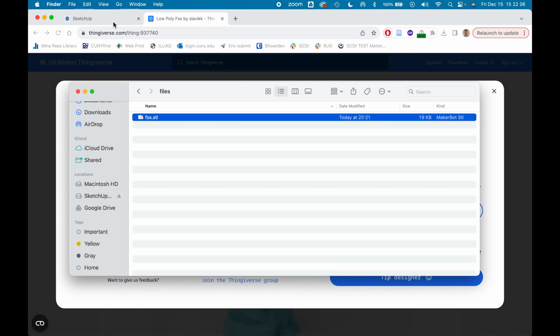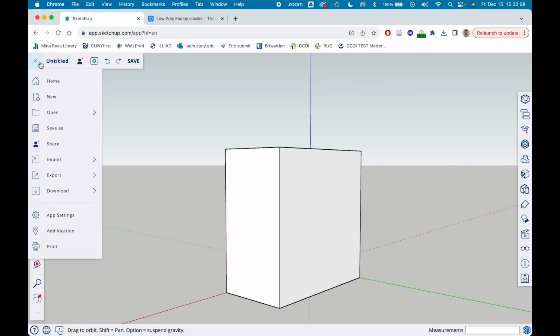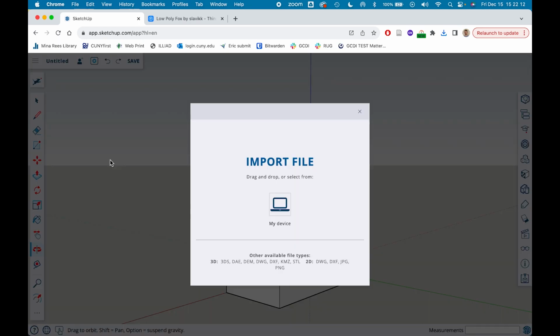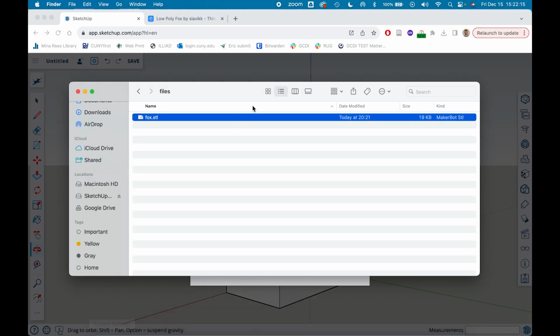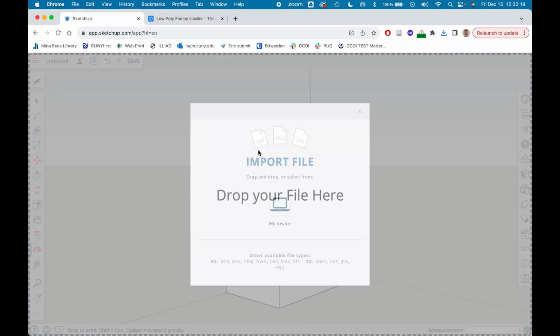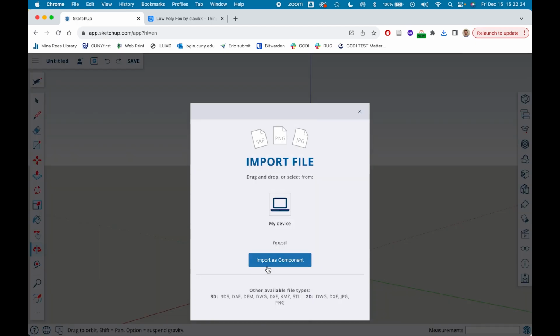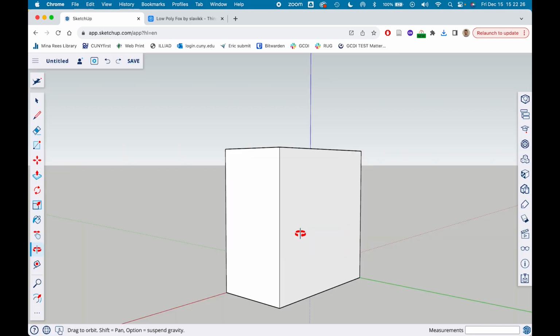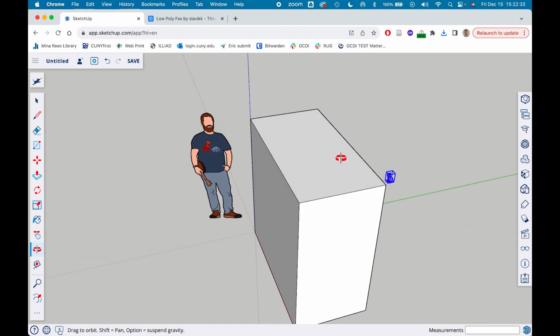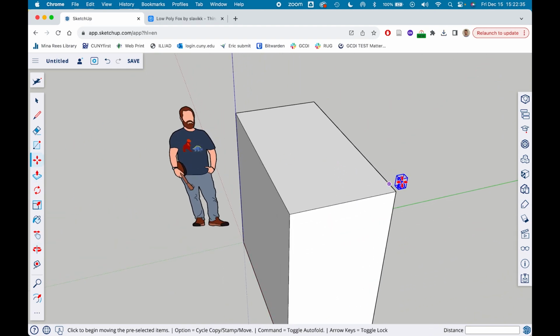If you want to combine models and start customizing stuff people have made on the internet, you can actually import an STL file. So I can do this. I can take the fox, drop it into SketchUp, and import it as a component. And so you can see, we'll put it there on top of the box, or nearly on top of the box, I guess. Let's see if we can move that over there.